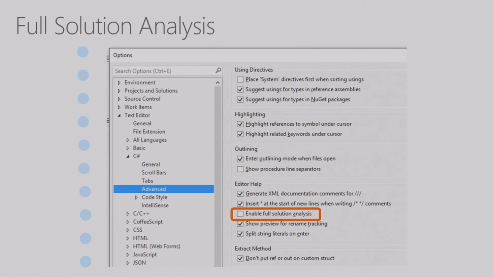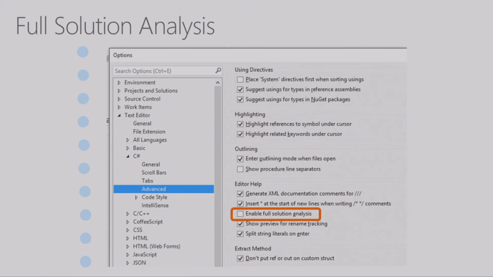So the question was, if you do a refactoring and have it apply to the entire solution, but you have this turned off, will it work? And the answer is yes. Roslyn is smart behind the hood and can do all that. That's always the answer. Roslyn's smart. It's going to work. It's going to be fine.